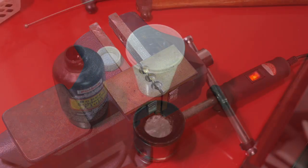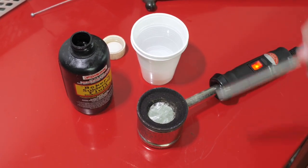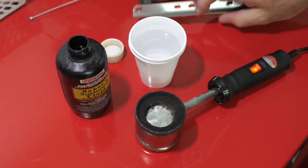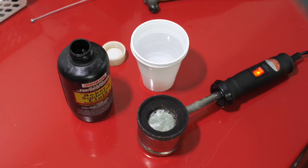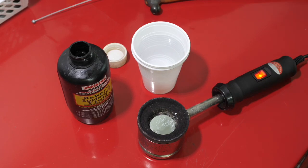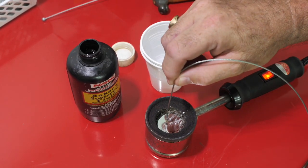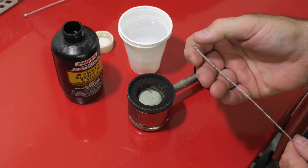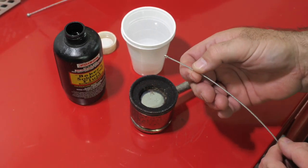So next we've got to solder the ends on. Here we just need three things: our pot with the 60% tin, 40% lead mixture in there; baker's flux, which is just a liquid flux for dipping in; and a glass of water just to quench it as soon as it's finished, which instantly solidifies the solder on the nipple. Just keep a clean surface in there, make sure it's all nicely melted, and if you've got any scale on top you can just wipe it off. We're going to dip it in the flux and then give it 10 seconds in the solder. You've got a little bit of run up the cable but because it's a straight pull it doesn't matter. And because of the bird's nest there's a nice big bunch of cable inside. Job done — that quick.